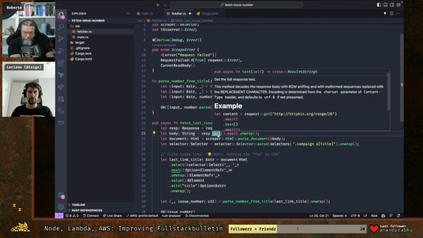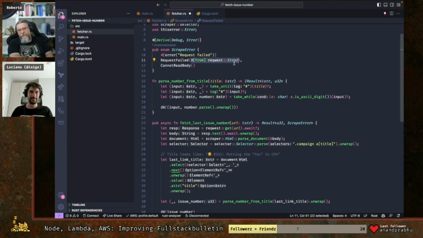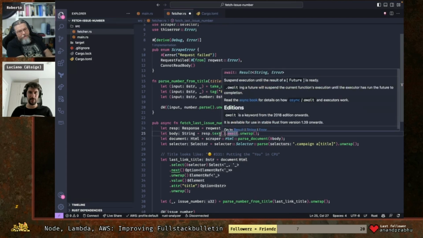Okay, this one might be tricky because it might be the case where we need to do again something like this and we cannot do it, because request is not making a difference between the two of them. Let's try to figure it out.